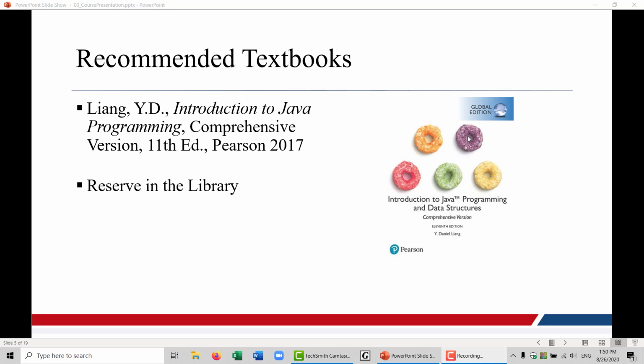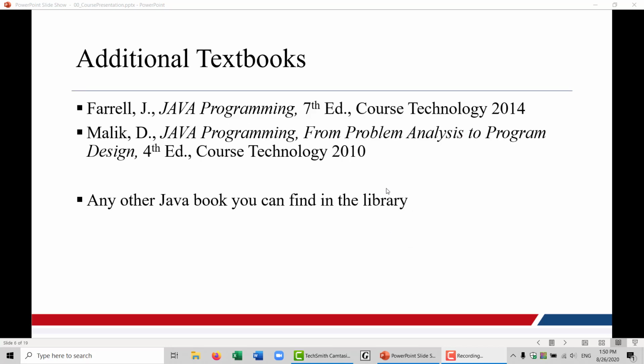The textbooks themselves, I don't really know how much they cost. They are recommended, which means I'm not going to force anybody to buy them. You can use not just this one book. I'll be basing the course off of this book, but there are quite a few additional textbooks that you can use that cover programming in Java, and they will do for this course just fine.